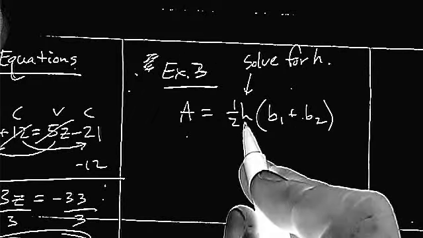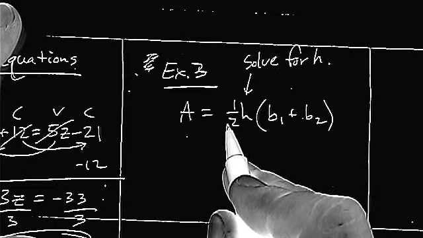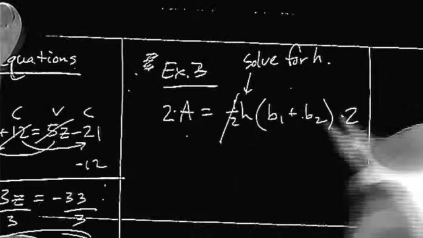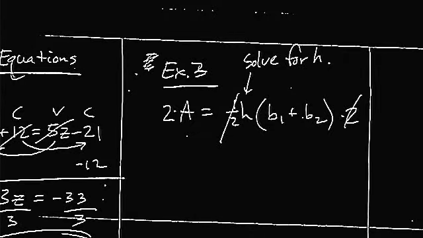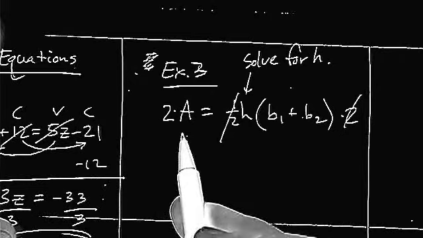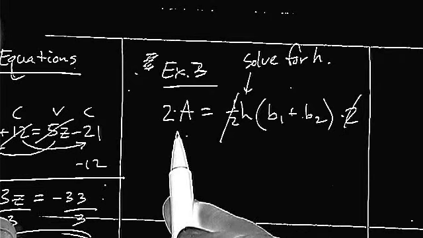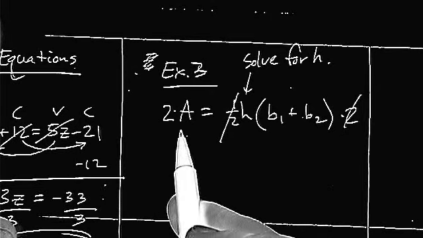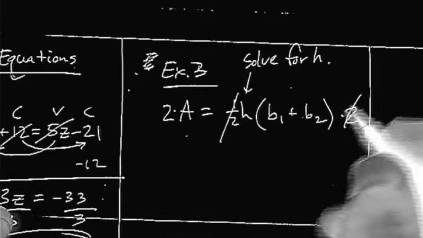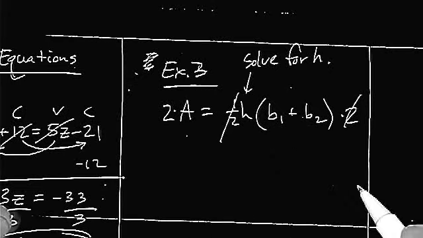Well, in solving for h, we want to get rid of the 1/2. So the first thing we want to do is multiply both sides by 2. I know that some of you would want to say divide by 1/2, which is true, that would work, but division is the same as multiplying by the reciprocal. And since we don't want a fraction within a fraction, kind of like an inception idea, a dream within a dream within a dream, where nobody knows what's going on, we would like to just multiply by 2 on both sides.